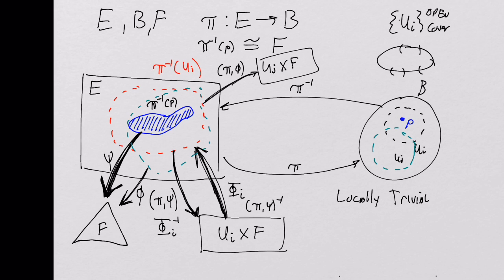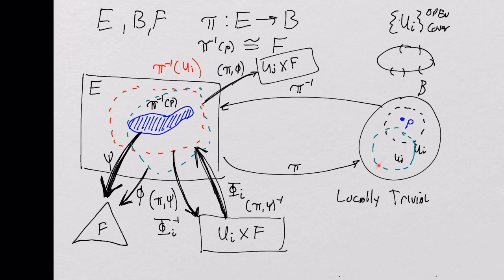And every region of B is going to have that kind of structure. And in the end, we're going to use the exact same language we use for differentiable manifolds. We're going to call this thing here a bundle chart, or it's also called a local trivialization. But it's a bundle chart, and this is the base region of the chart, and pi inverse gives you the total space region of the chart, and then psi ultimately helps you construct the connection to this trivial space.